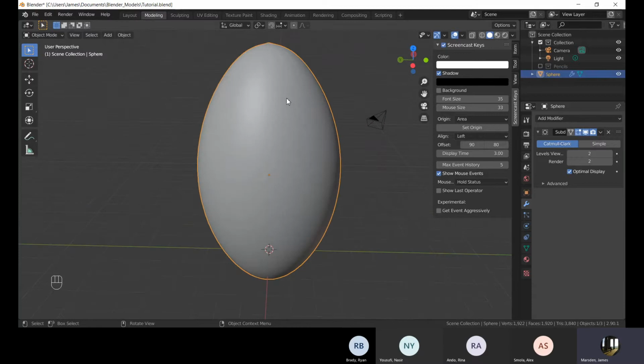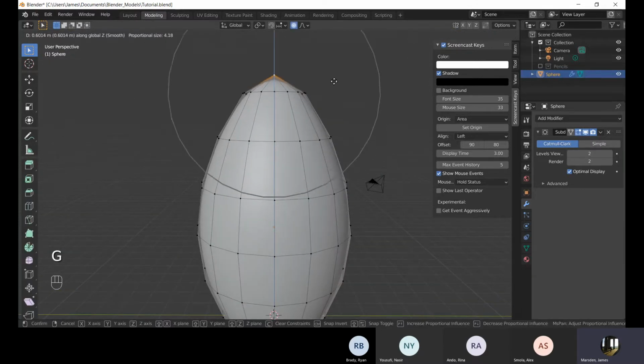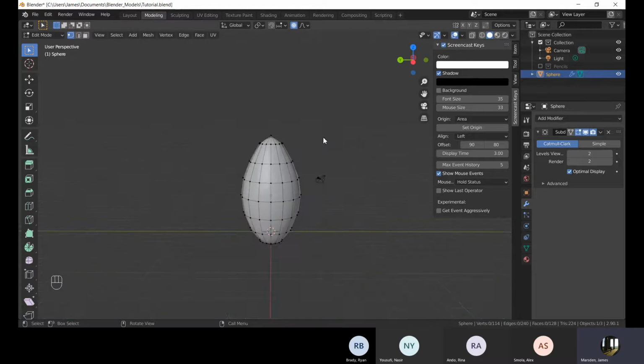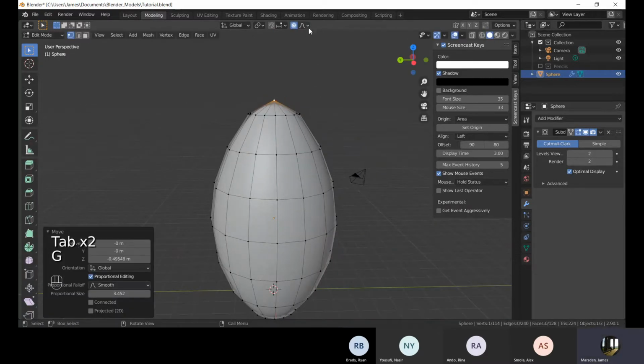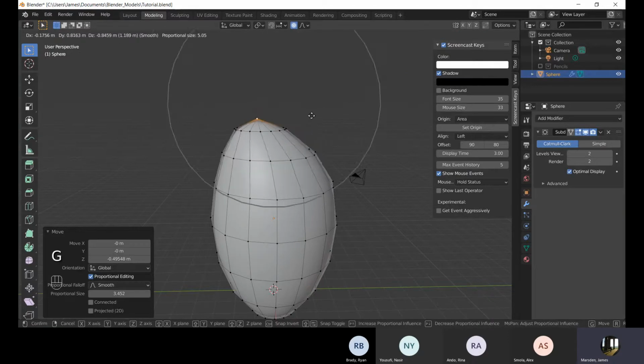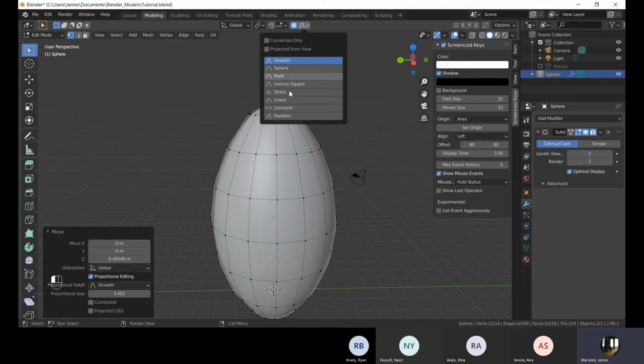Okay, actually, I'm going to make this slightly pointier at the top as well. So again, grab, need proportional editing, maybe change the scroll wheel a bit. That's big too. We can also change this, the falloff of the proportional editing tool. It's basically how it affects the points around it. Currently it's set on smooth, but these are all different modes you can play around with.